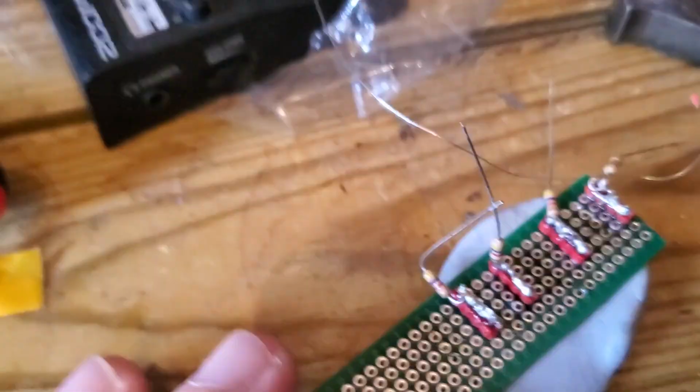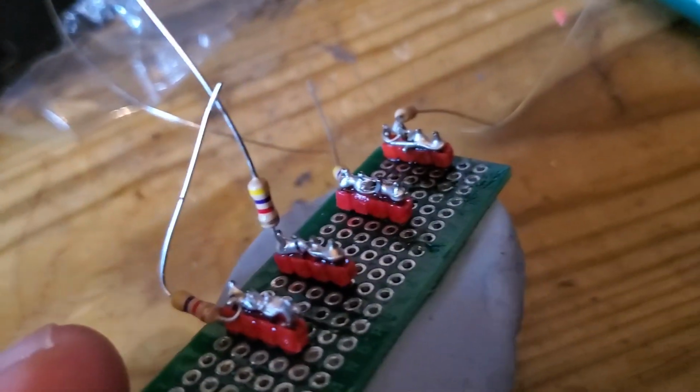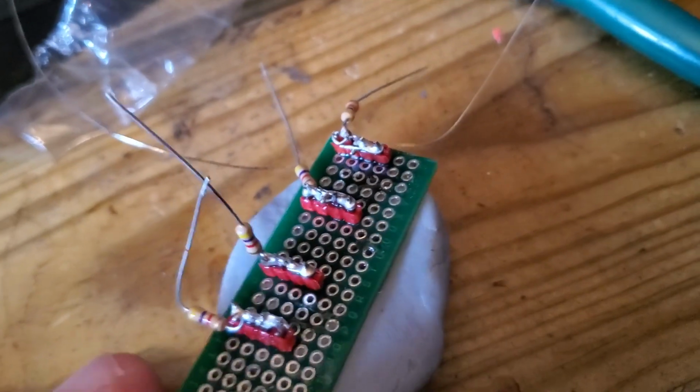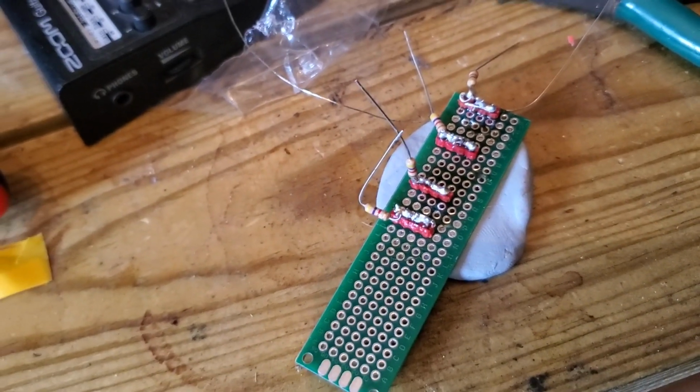It doesn't have to be pretty. It just needs to make certain that these resistors are touching each of the pins. So I'll check that with the continuity meter in a minute, but let me just do that and I'll report back if it worked, yeah?